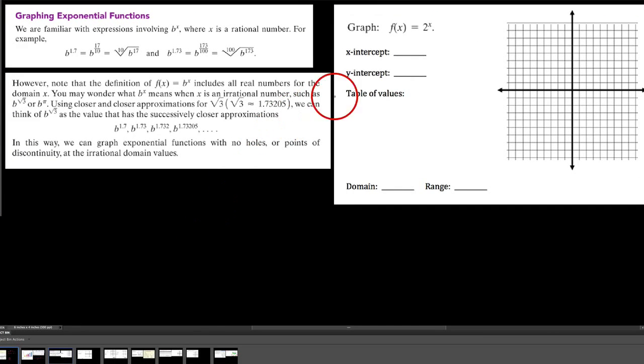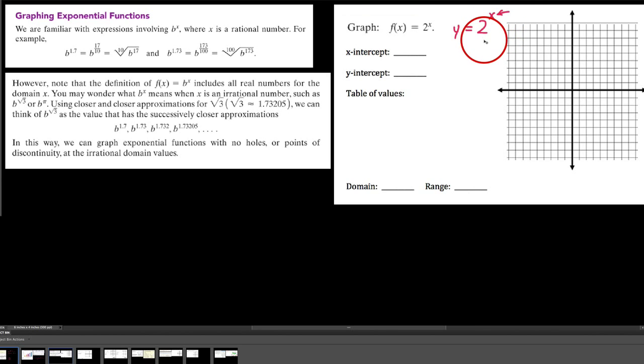Okay, YouTube, in this video we're going to prepare to graph functions that are exponential. And we're going to start with a couple of very straightforward functions, but this one that we're going to start with here, you notice it says y equals 2 to the power of x. Now the fascinating thing here is that with exponential functions, our base is some positive constant that's not equal to 1, and our variable is up in the exponent.